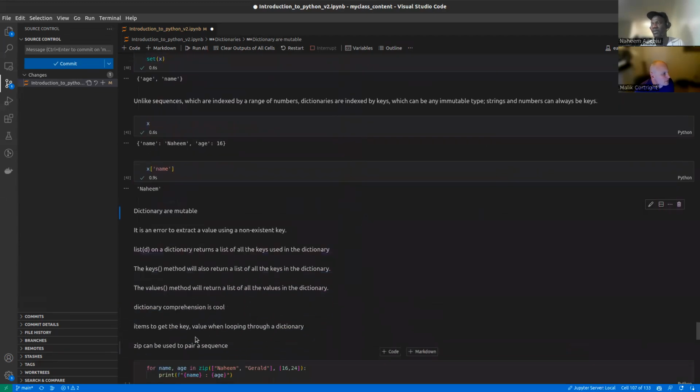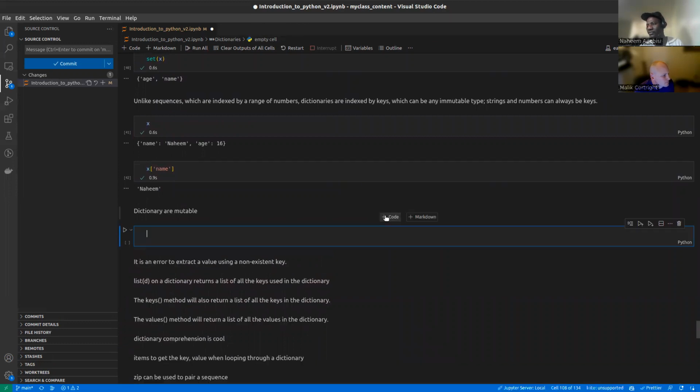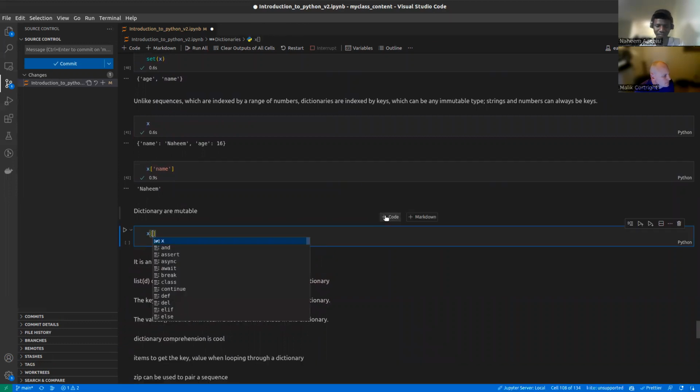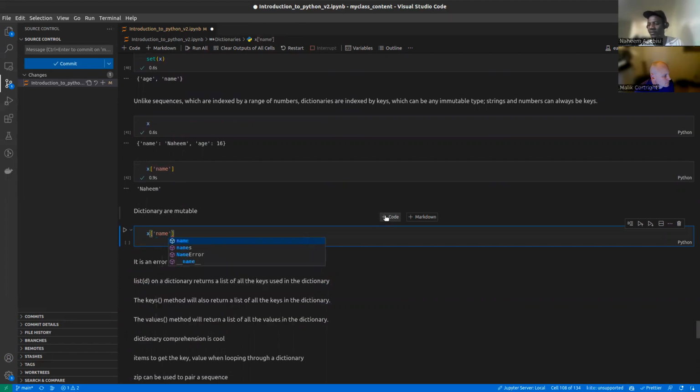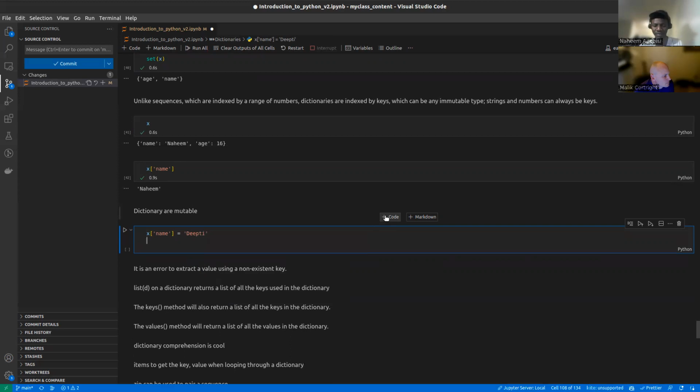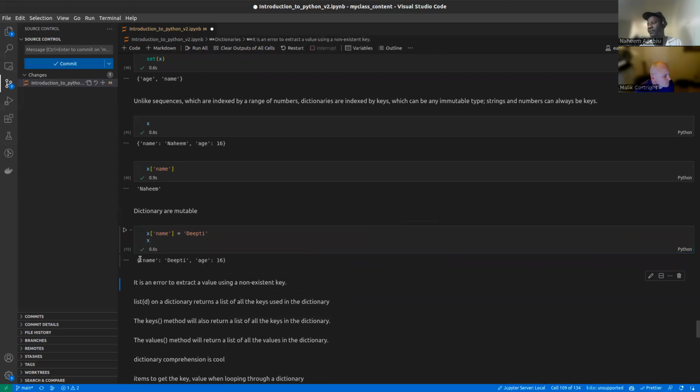So we can change these values here. Dictionaries are mutable. X name equals, let's see. Now, what does our X look like? Now we see name, DT, age 16.